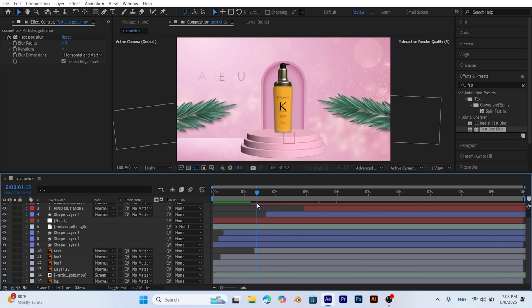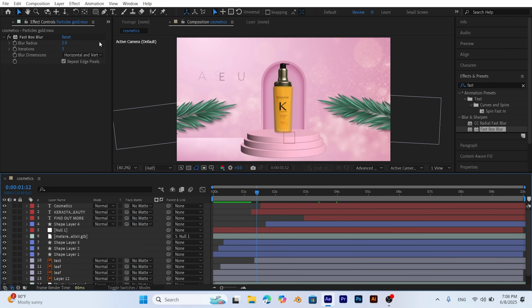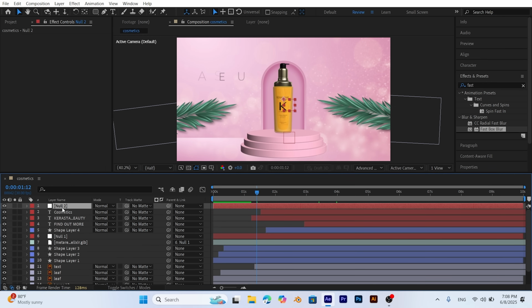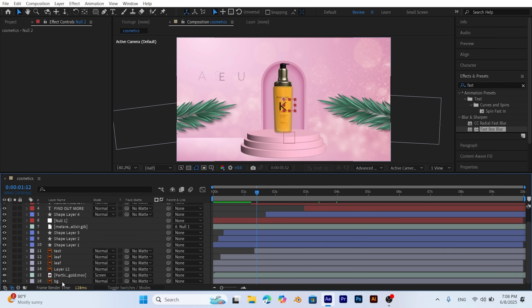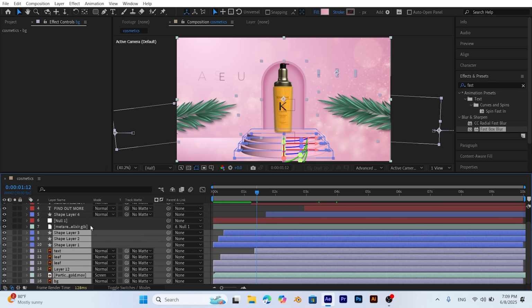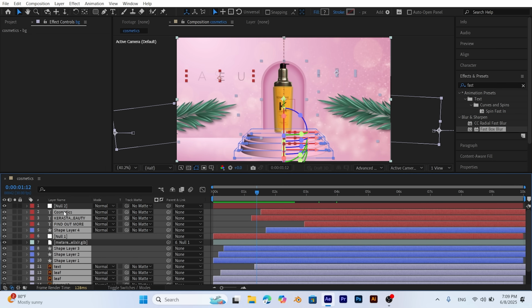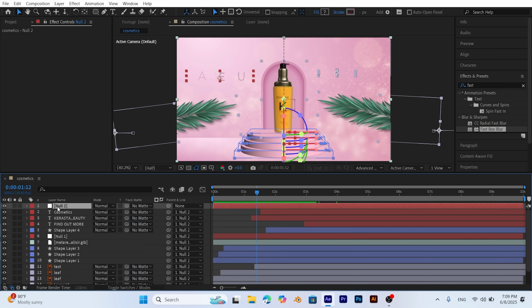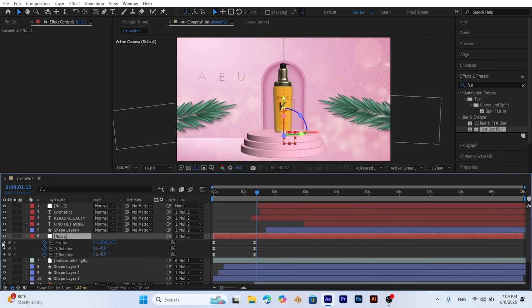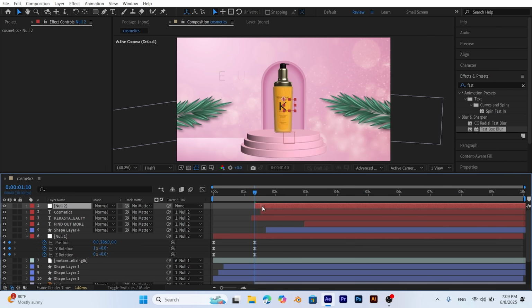Now, let's add a camera movement to our scene. To do this, we create a new null object and link all the layers to it. We will add a zoom effect at the point where our model is perfectly aligned with the scene.